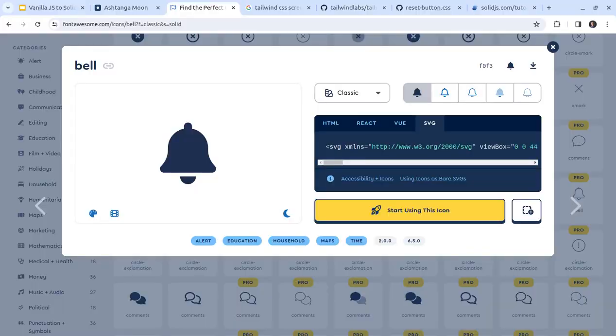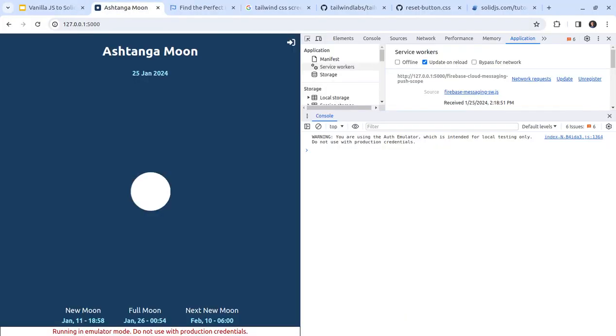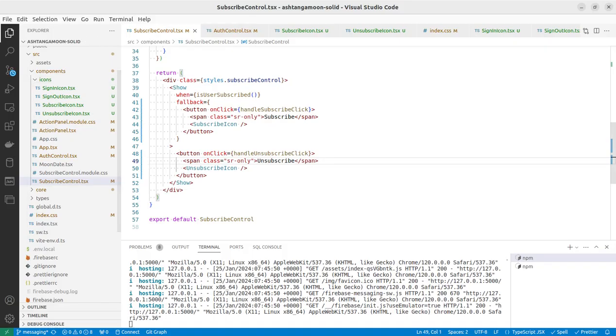Let me test what we have here. If I hover over the icon, I don't see alternative text here. I think it's better to add some title to the button so people could actually see what it is about. Okay.